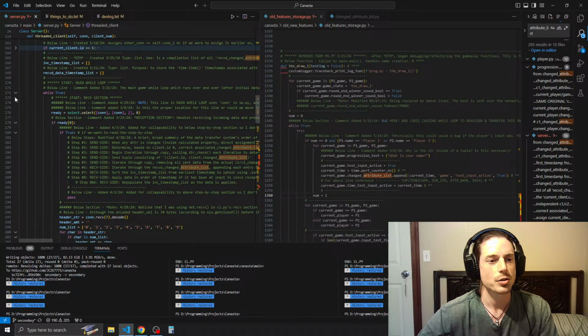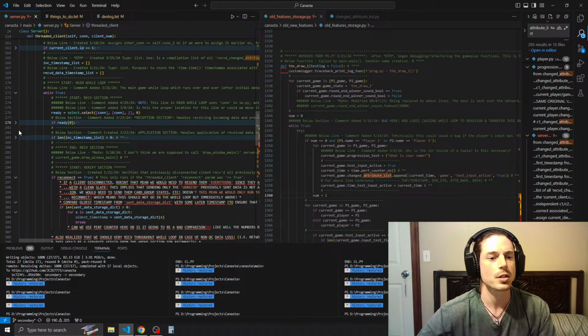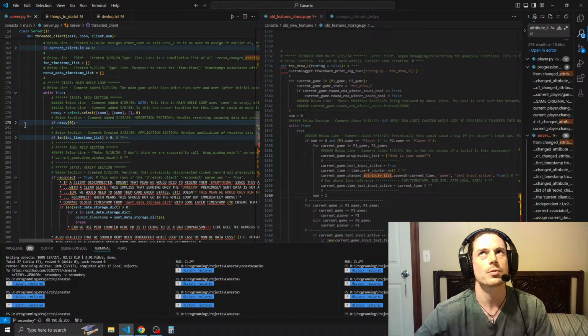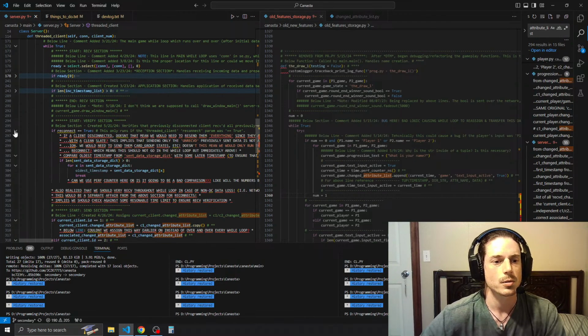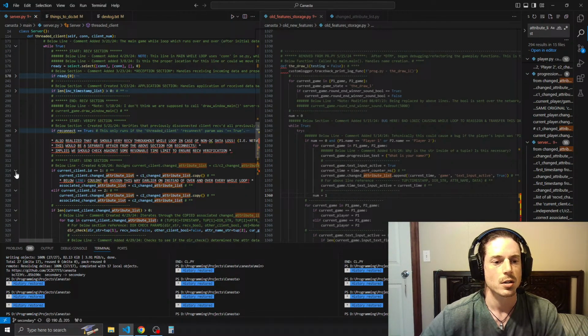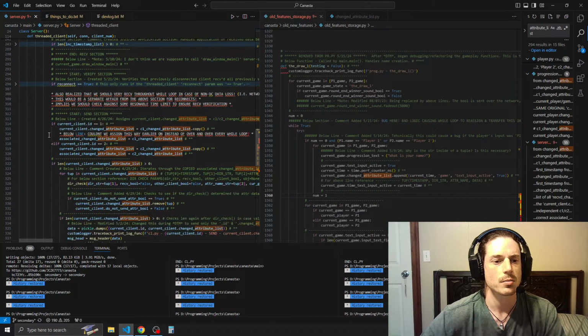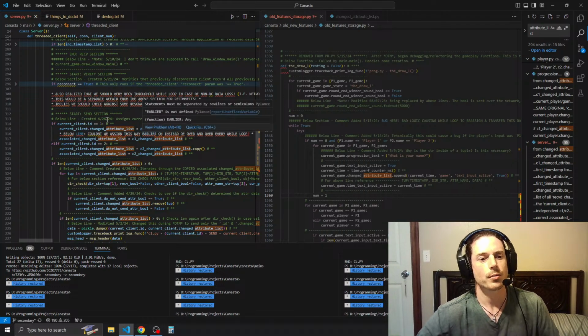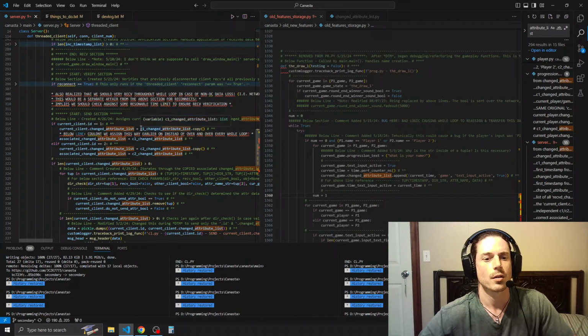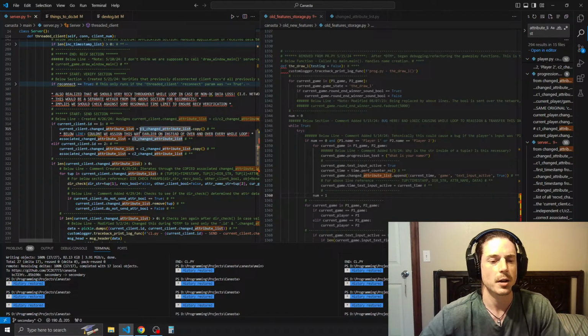So we have the while true receive, and we don't want to look at the receive. We're going to look at the send, because receive is not the problem. It's send. So we'll minimize this reconnect section. Alright, so this is the send section. As you can see, right here, this is our race condition vulnerability spot.